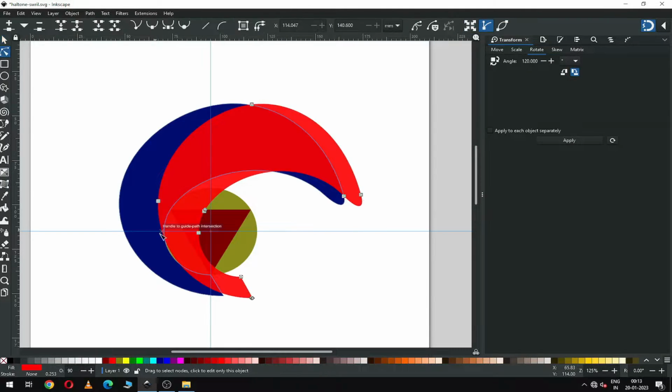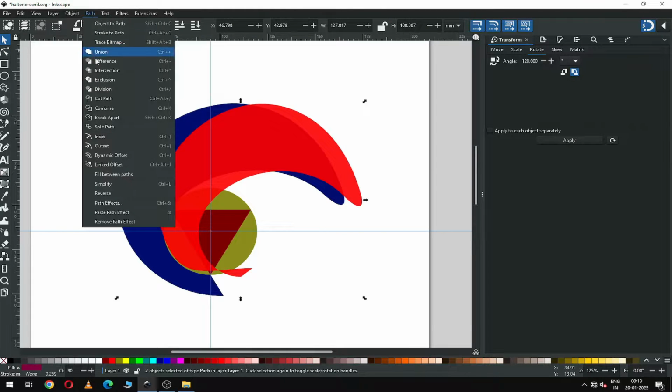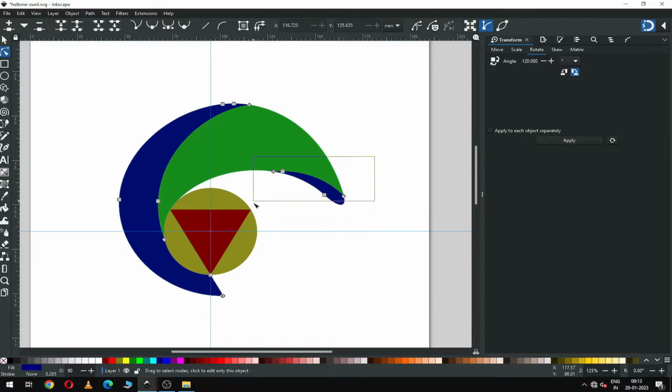Now create a rectangle, or you can modify it with the node edit tool. We can create a rectangle and cut the red one. Now select the red and blue object and click on difference. Now select these extra nodes and delete them.